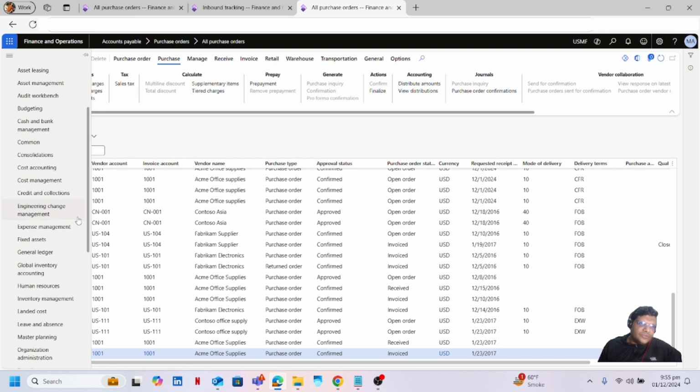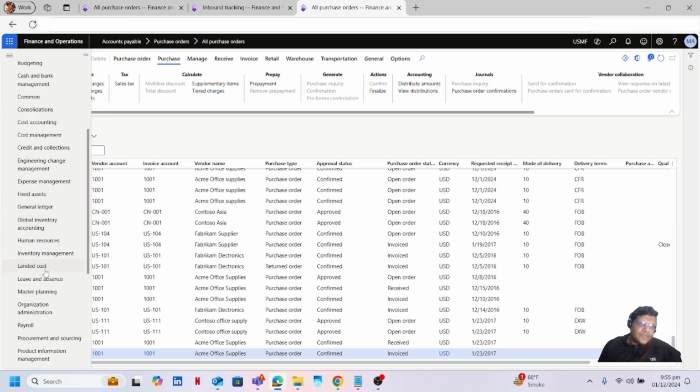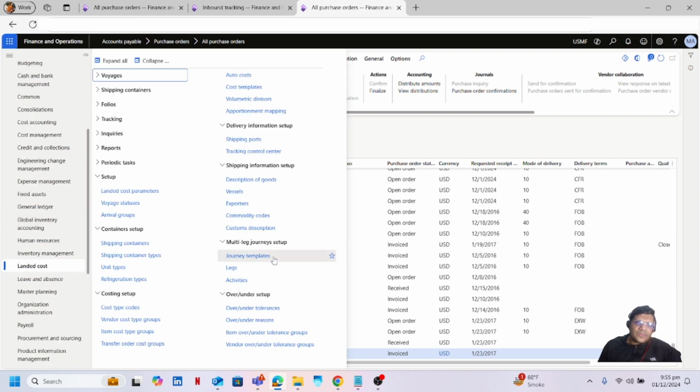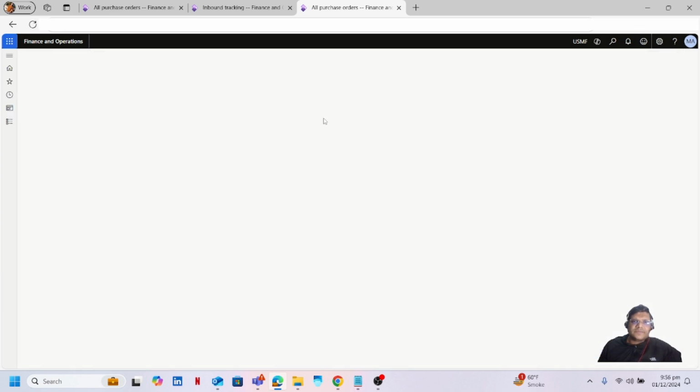Go to the landed cost module. Under delivery information setup, I will click on tracking control center.